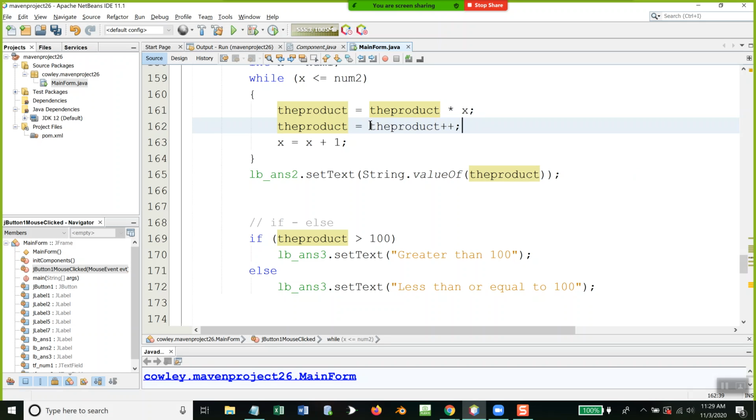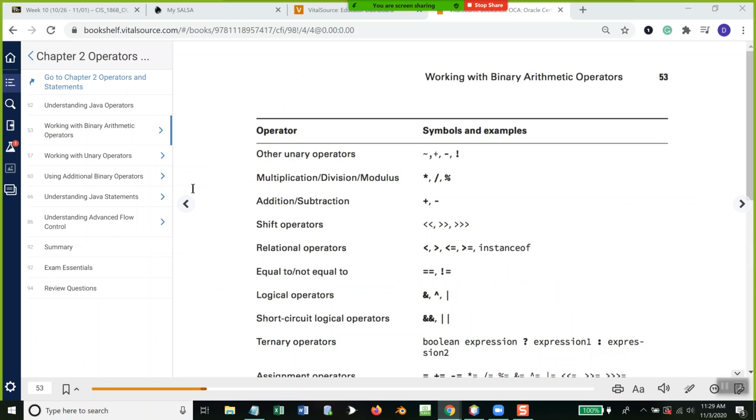What would this do exactly? I think it would set the product equal to product and then increase product by 1. Versus this form right here, I believe putting the plus plus before it increases product by 1 and then assigns it to the product. So that's the only thing real tricky about some of those.